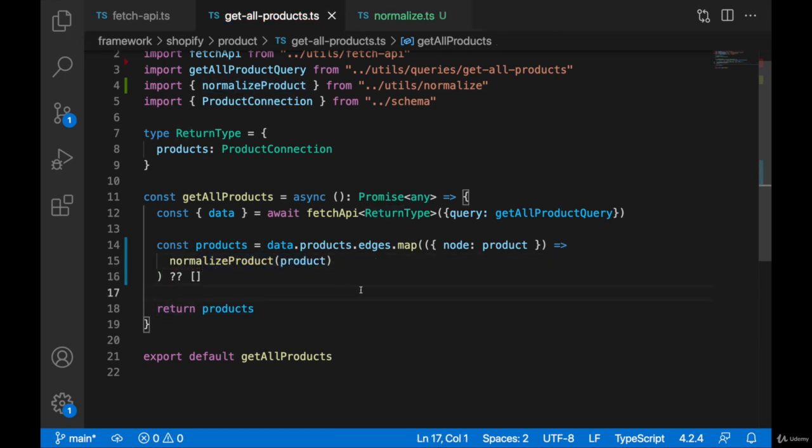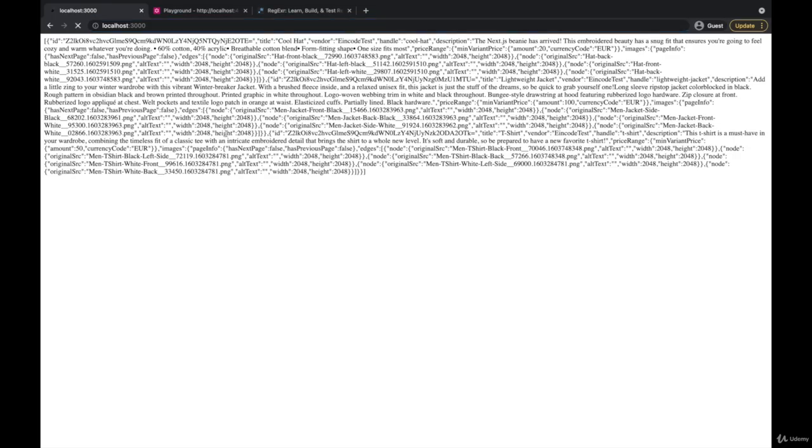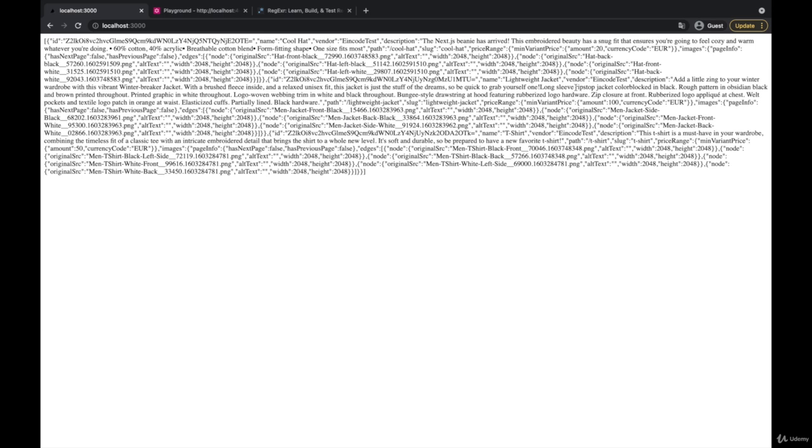So when I save it, let's go back to our browser and refresh. You should see less information. Actually not much less, but it should be in a different format. Before we had titles, now we have a name. So when I search here for a name, that should be an indicator that our normalize was successful. We have this name, and we should also have a path. You can see the path is just a slash and the handle, slash and the handle. So our normalize was successful.